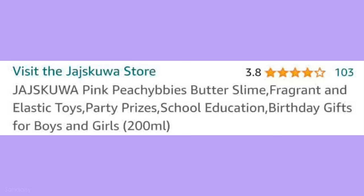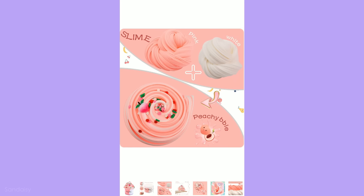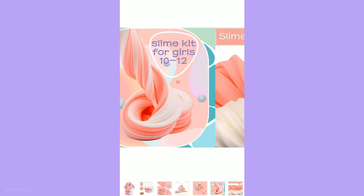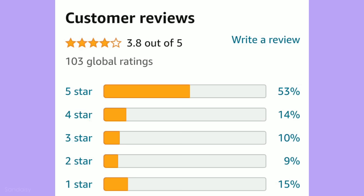Butter slime, fragrant and elastic toys, party prizes, school education, birthday gifts for boys and girls, 200 milliliters. They definitely made the slime look amazing in the pictures. It's a dual-toned butter slime with some sprinkles and a peach charm. Slime kit for girls 10 to 12. What does that even mean? Why is that so specific and so exclusive? Anyone of any age can buy slime. Y'all, I'm not having a good impression so far.